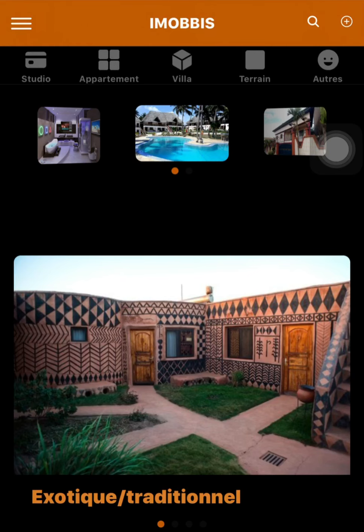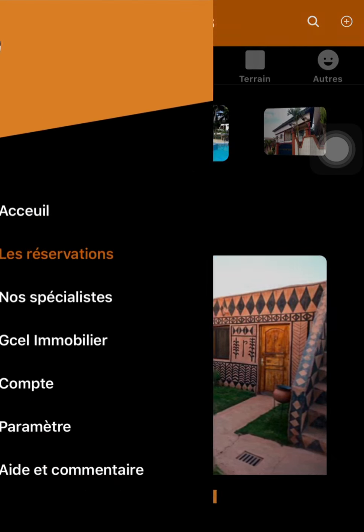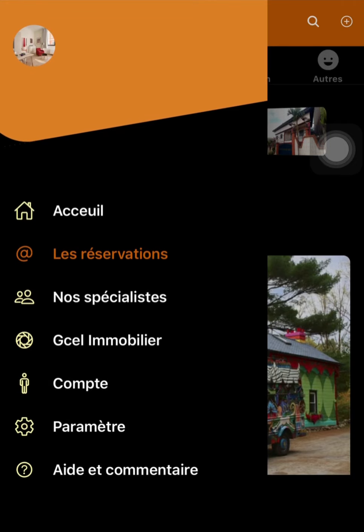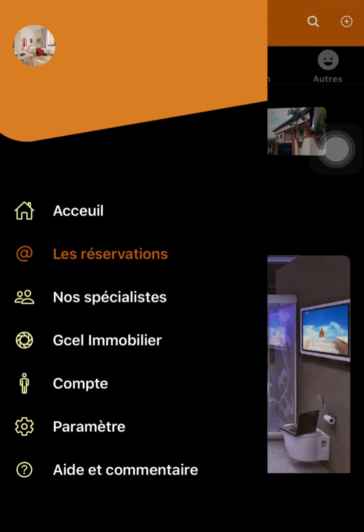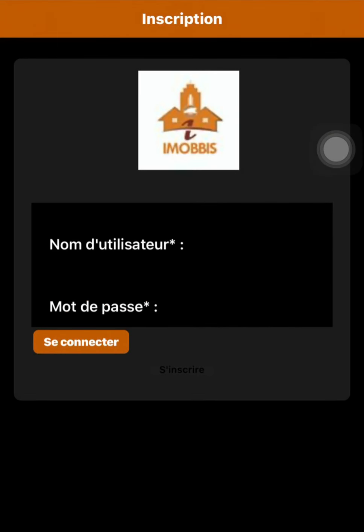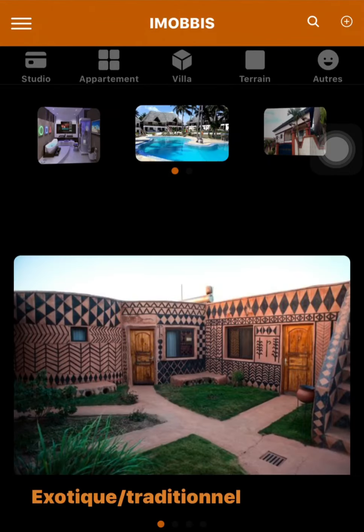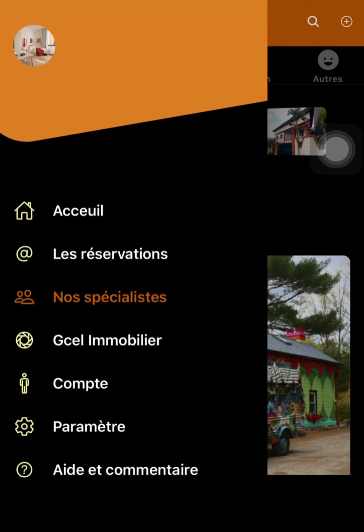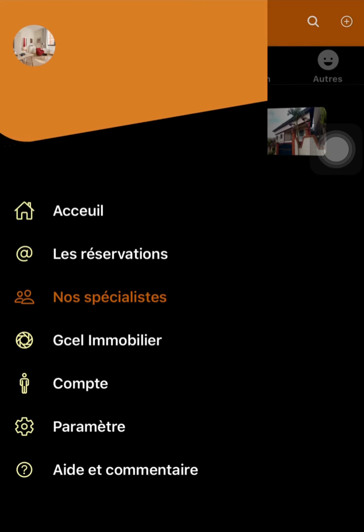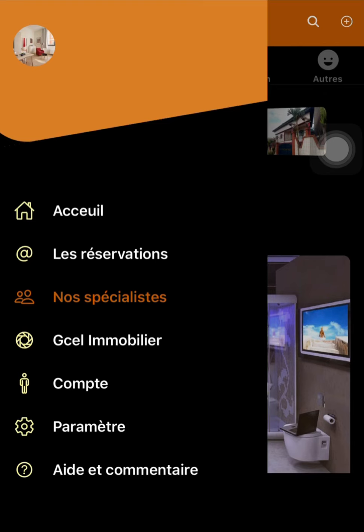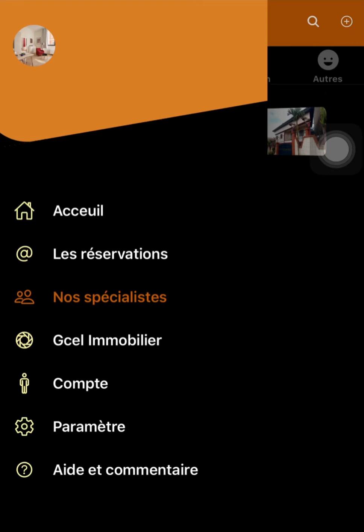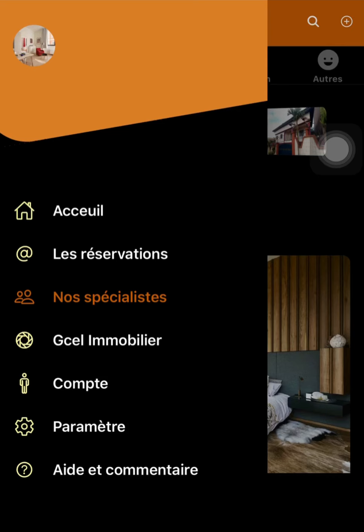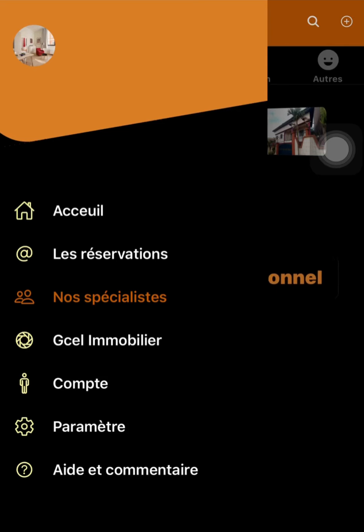Okay, there are also specialists on the IMOBBIS app. They are engineers, which we name among architects, staff, workers, specialized painters and plumbers. So on the IMOBBIS app, you can easily get a specialist to work at your service. Their qualification and level are specified, and even some of their works are shown. With the IMOBBIS app, we give you quality and professional service.